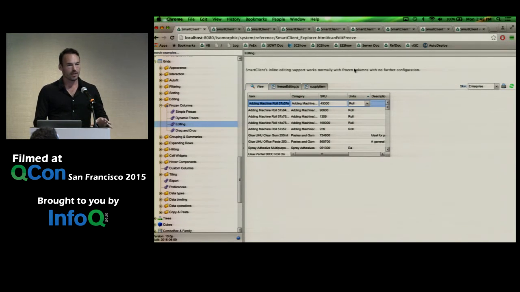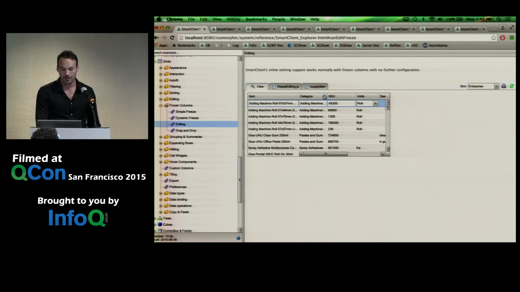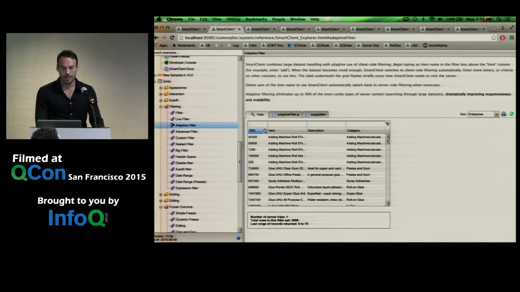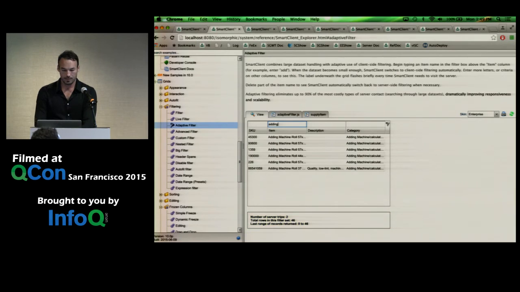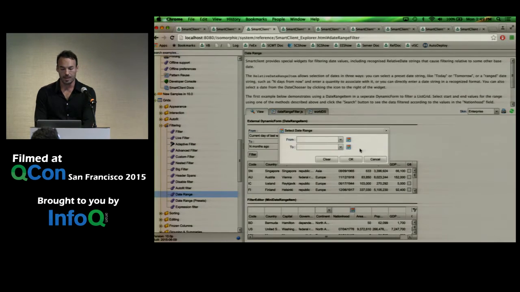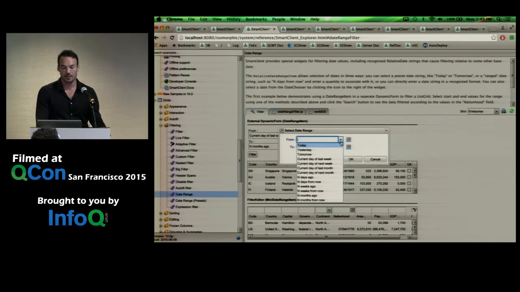Okay. So this is going to be kind of a whirlwind, just to give you a quick view of various features that you may have forgotten that are ever present in desktop UIs. So for example, frozen columns and the ability to edit with frozen columns, the ability to freeze columns on the fly. This allows users to get a lot more on the screen. The ability to do inline filtering. Date range filters, especially sophisticated date range filters that allow you to choose relative ranges or absolute ranges, go between the two ranges. The ability to have a pop-up that comes out of a grid that gives you those same capabilities.